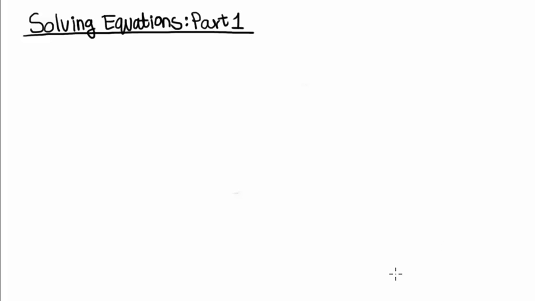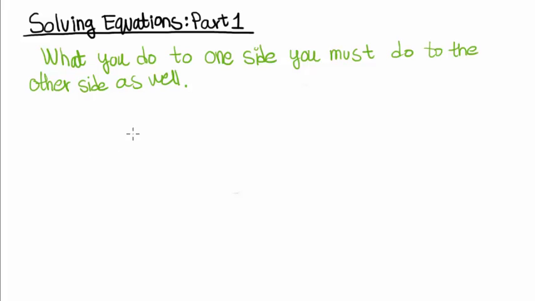Now before I begin, I would just like to say one thing when it comes to solving equations. Whatever you do to one side of the equation, you need to do the same exact thing to the other side of the equation. I'm going to go over the meaning of this sentence later on in the video when we get to the solving part of the equations, but one of the best ways to remember this is the saying, don't hate, imitate. That might be a very juvenile way, but that always reminds me that whatever I do to one side of the equation, I always need to do the same thing to the other side of the equation as well.